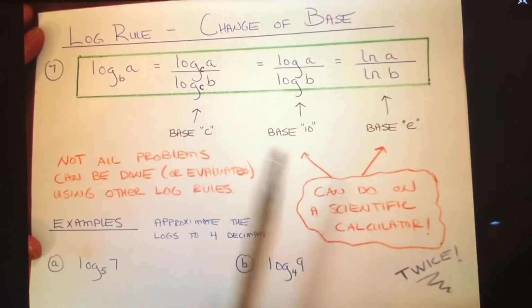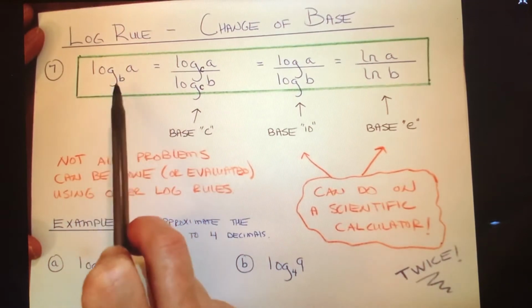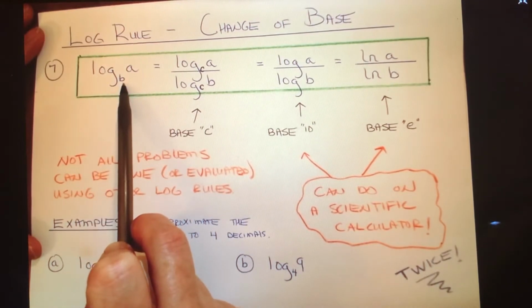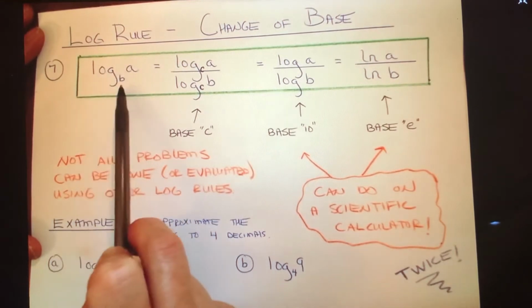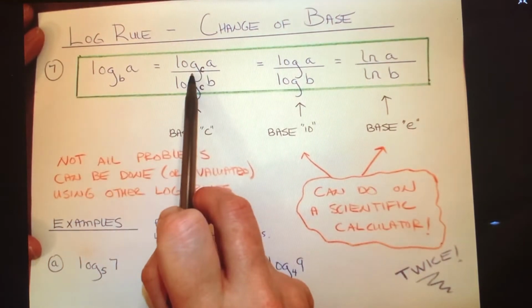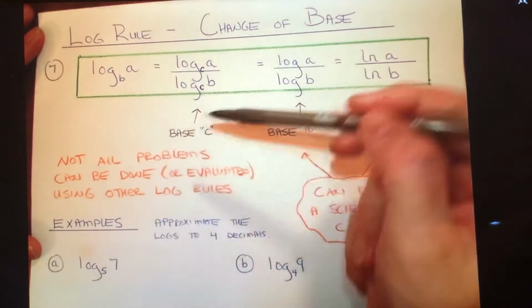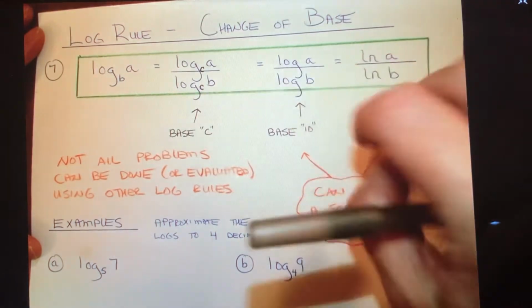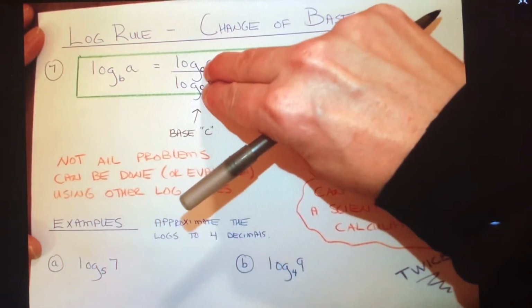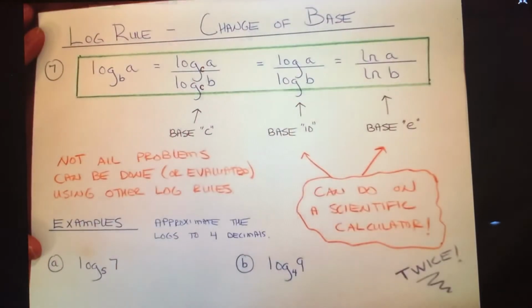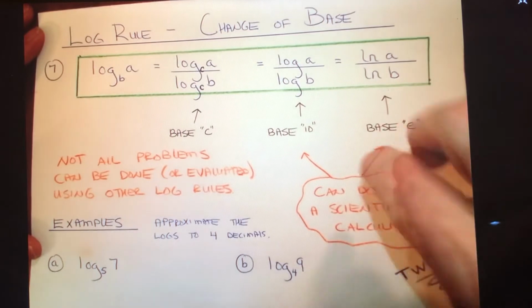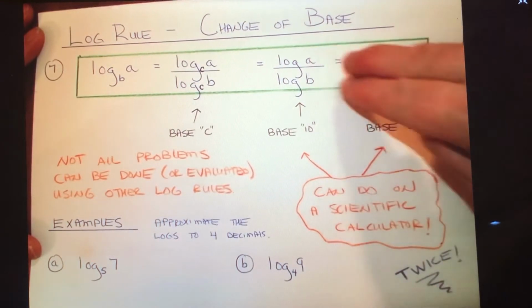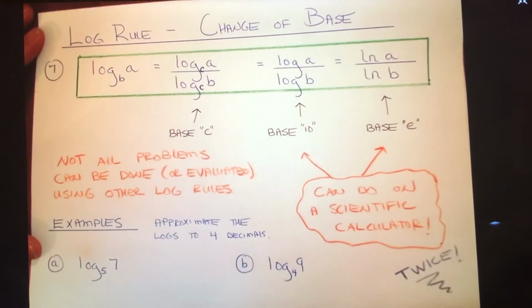Because what it does is, if you're given a problem where that base is not 10 or is not E, you can actually rewrite that log as the division of two logs. As long as you make that base the same, you can make it whatever you want. You could make them both 2s, both 3s, both 6s. Now, why you would want to do that, I don't know. If you're going to use your calculator, it would behoove you to make them both a 10 or both an E, because we have buttons on the calculator that we can use then to do the problem.